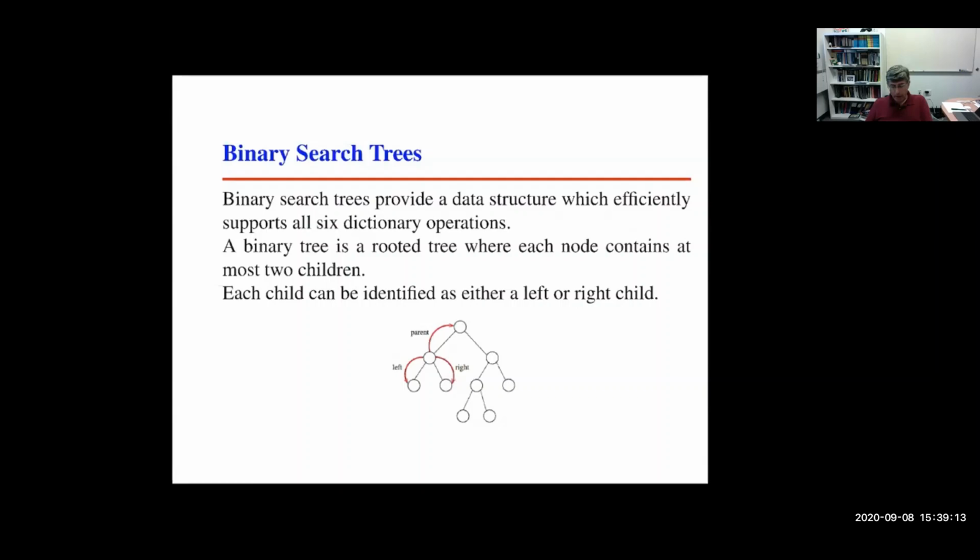Well, basically every item is going to be a node. There is going to be a key field, that's going to be the key of the element. Maybe there are some data fields if I want data fields. But the important thing, there's going to be a left child and a right child. And these are going to point to my left child or my right child. So again, a binary tree is a rooted tree where every node contains at most 2 children. And every child knows it's either a left child or a right child. Just like all of you are children of some family, and you know whether you are the first child or the second child. Any questions about that?